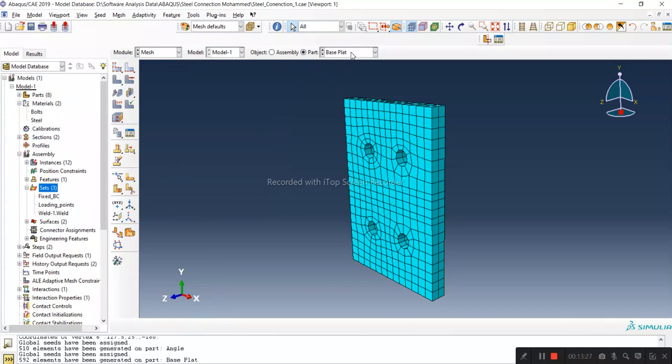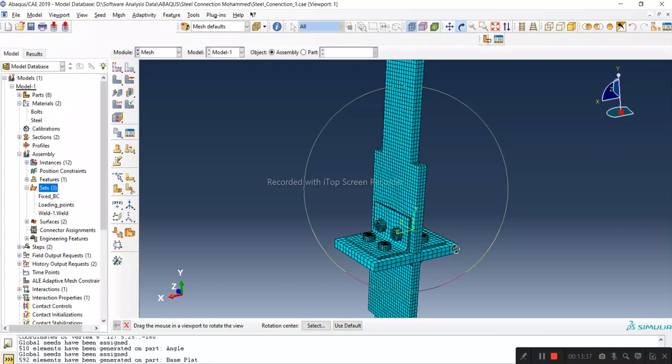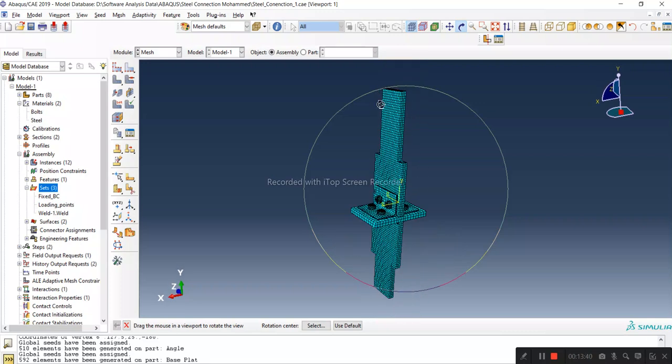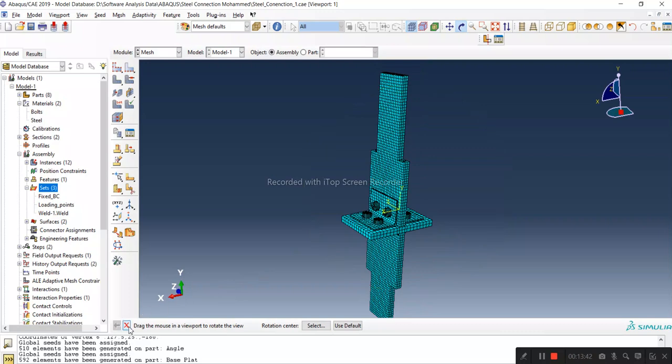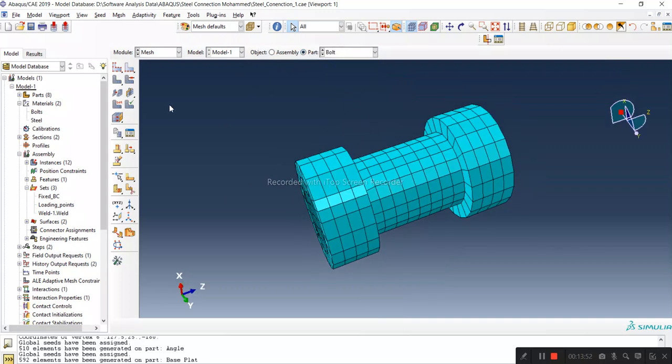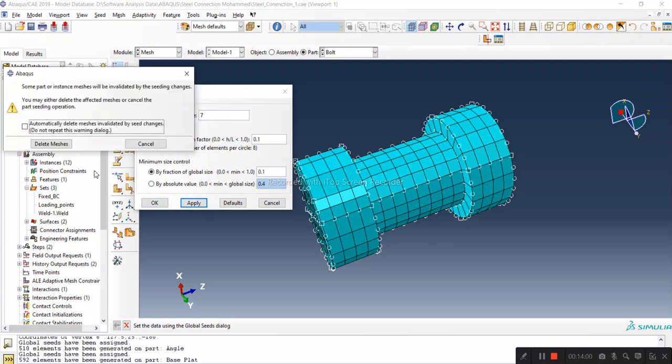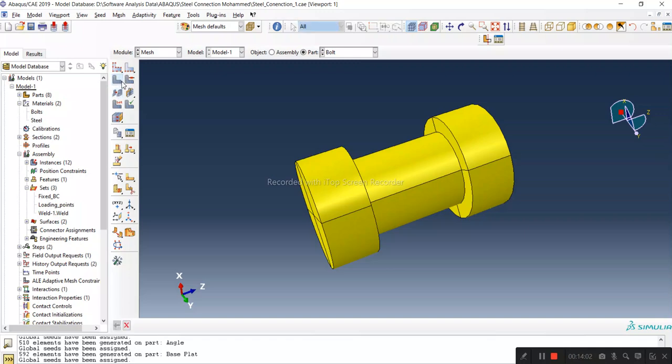Alright, let me see, because if I delete the mesh of the upper plate and the lower plate, I need to create those two sets again, because there will be new points, right? But anyways, I'll create those sets again, but I have to reduce my mesh. I really don't want it to be this big. I can make it like 6 or 7. Apply, turn, and mesh it.